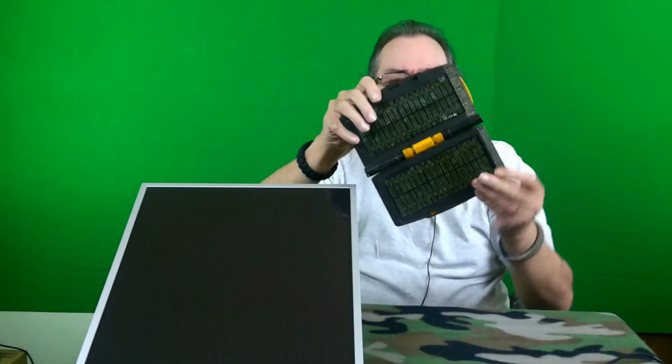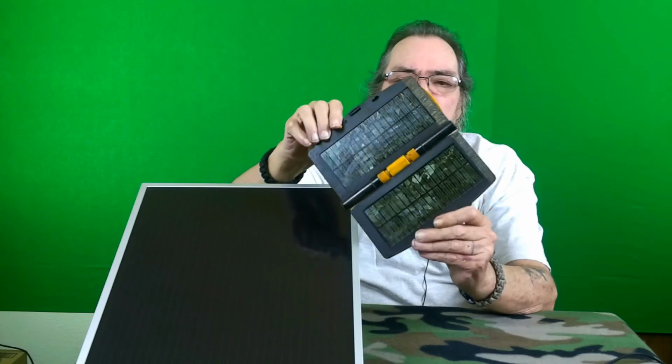Okay, this one here, I've had for many years. It's a really old thing, but this has a switch on it where you could switch it from 12 volt or 6 volt. Well, actually it's 15.2 volt and 6 volt. At 6 volt it generates 2.2 watts. Now it's got a little plug in the bottom where you can put in a 3.5 mono jack, and if you know a little bit about electronics, you can use this for charging your tablets, your cell phones, what have you, off of the 6 volt side.